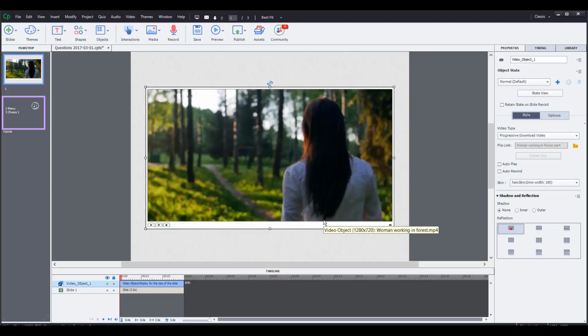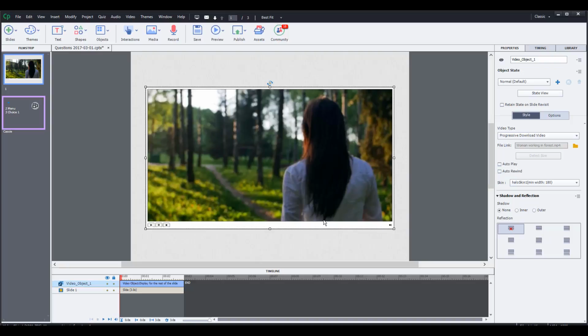Now, that's not to say that you're never going to see a lag with video. In fact, the solution you came up with, which is to grab that first frame and show it as an image until the video starts, is pretty brilliant. And it's one I've used myself as well at times.